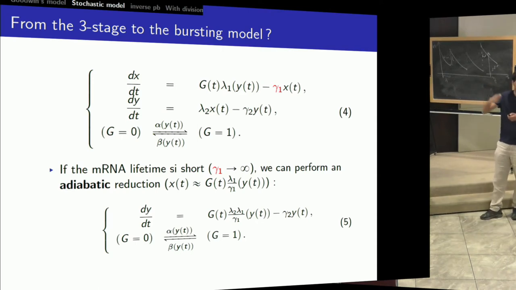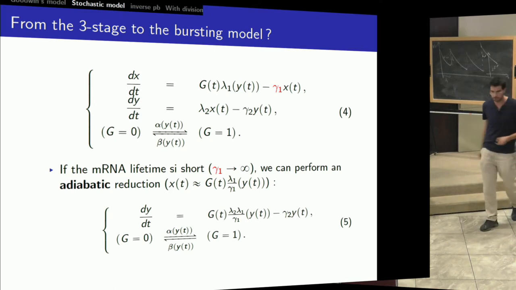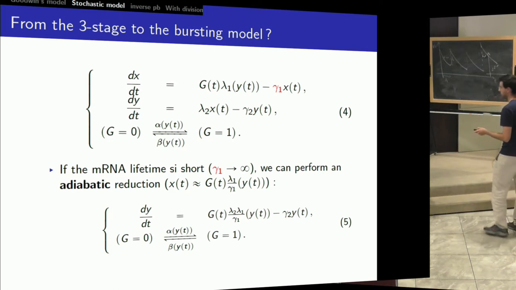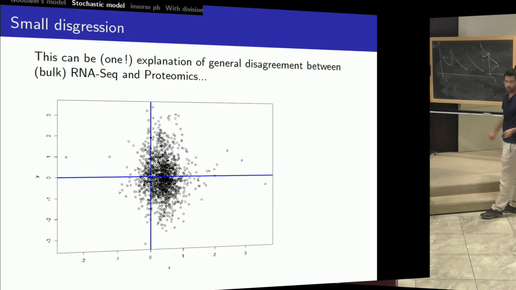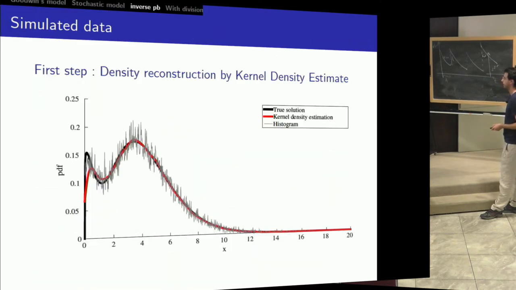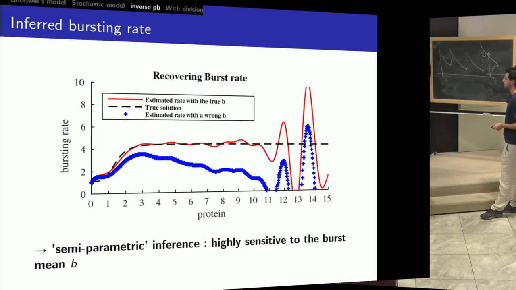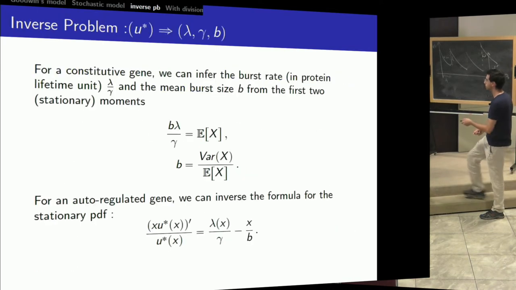mRNA produces a protein, and the number of proteins produced is directly proportional to the number of mRNAs, so you can directly use the sketch I did with one mRNA. If I have two or three, it's the same picture, because they are independent, it's linear, everything is fine. So it's the number of successes before losing the game, which is directly geometric. Okay, so I have two parameters, one parameter and one function.